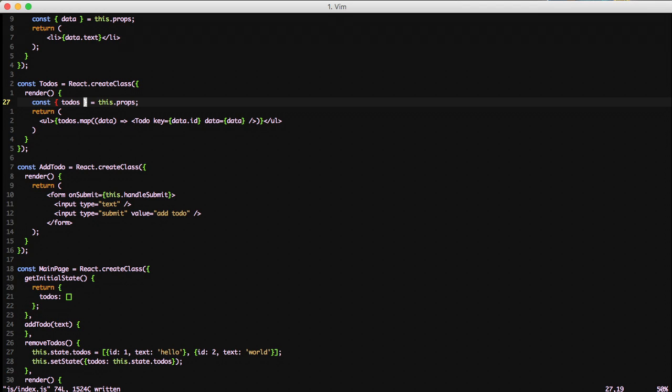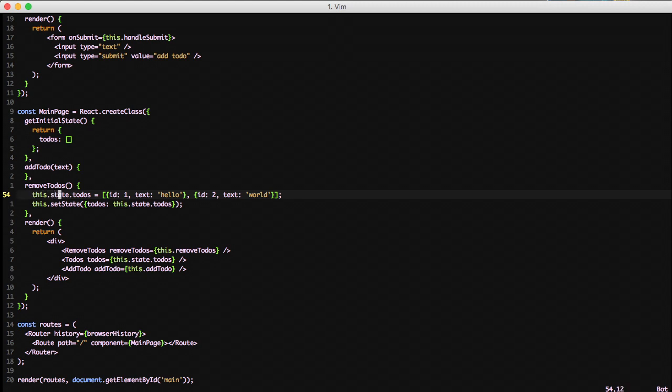Also realize that I put the to-dos in the remove instead of in the initialization of the getInitialState. So if we'll cut that and we'll move that up to the getInitialState, we have our main page. We have our to-dos in our state so that we can get and interact with data a little bit. We have our remove to-dos function that down below, as you notice, is passed to our remove to-dos component as remove to-dos. So that should work.